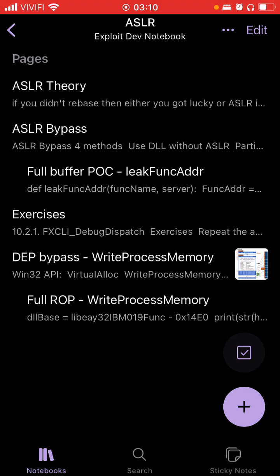So we need a ROP decoder instead of using the MSFVenom decoder. Why the MSFVenom decoder wouldn't work is because of the DEP mitigation.